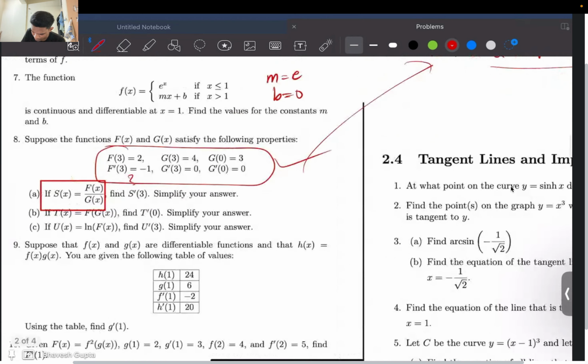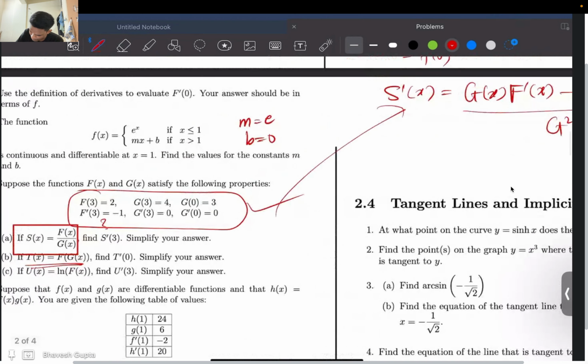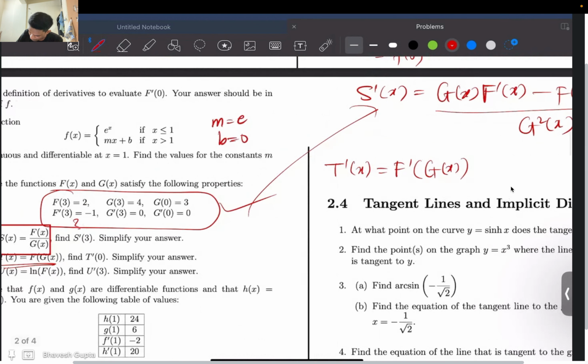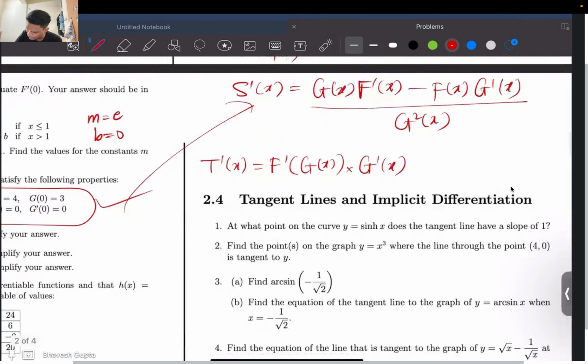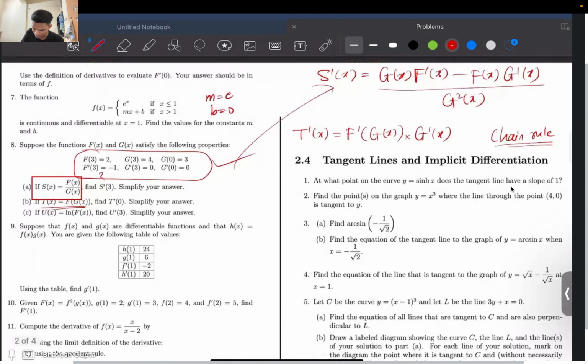Similarly, you can also solve for this. This is a composition, right? So my derivative of x would be what? Derivative of f product. I hope you get this. What is this? The chain rule, right? This is what you said. Yes, sir. And similarly, you can also solve this. So yeah, this is also done.